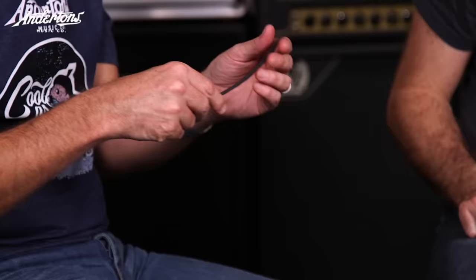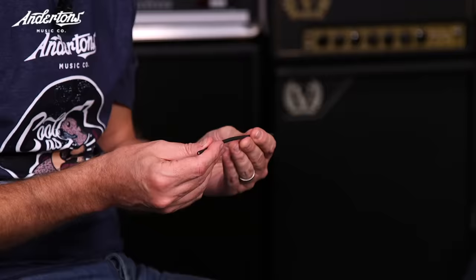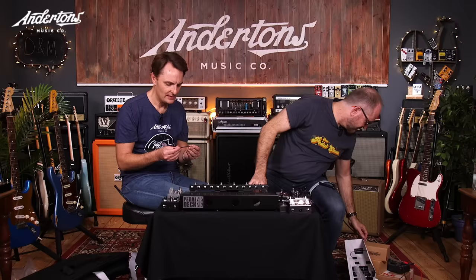Yes. And using Evidence Audio cables, which I think Anderton sells. Pretty sure we do. Pardon you, sir. And then you cut this to whatever length you want it to be. Yep. It's much more malleable. Malleable, pliable, whatever you call it.